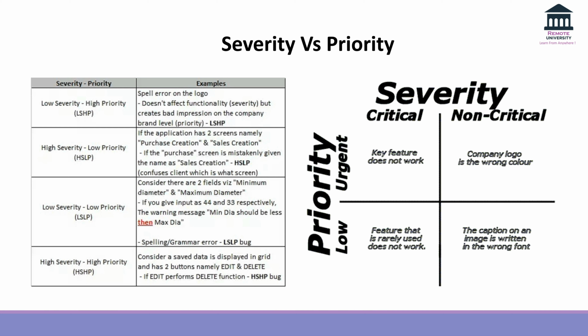And some defects can be high severity and high priority, like you're trying to log in where login is working for one type of account, but other types of accounts are blocked. They need to be fixed as soon as possible, like in the same day, in the next few hours. So those are categorized as high severity as well as high priority for the dev team. Both the sides agree that it's a high priority.